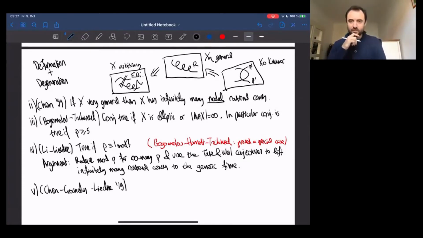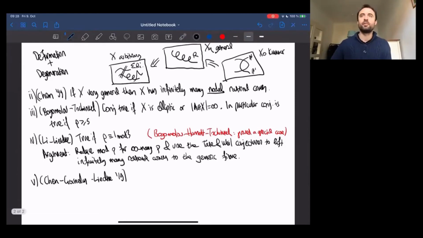Okay, so what we do is we have to solve this specialization problem that I mentioned earlier, namely that if you know that on the very general one you have infinitely many rational curves, that they don't all break up into sums and multiples of a finite number of them. And then we need to extend these results of Chen to more complicated Picard lattices. Okay, so let me just summarize this briefly, just to give you an idea of the 2 techniques that we prove, because essentially we prove something that also recovers the Lee-Liedtke argument in a slightly cleaner way.